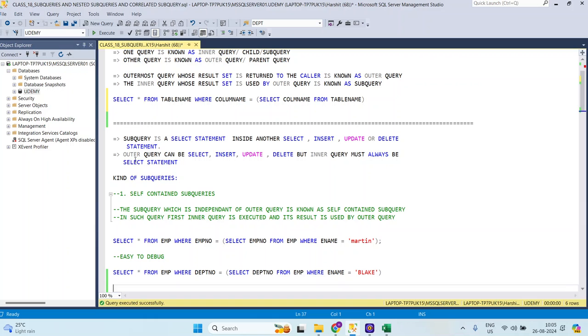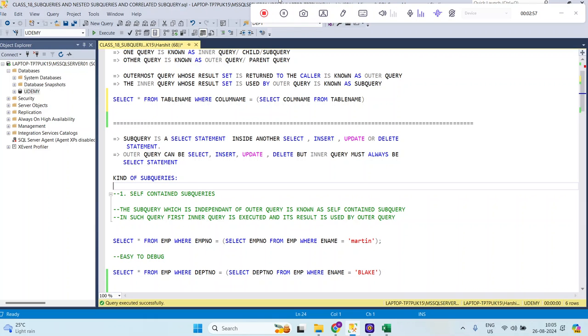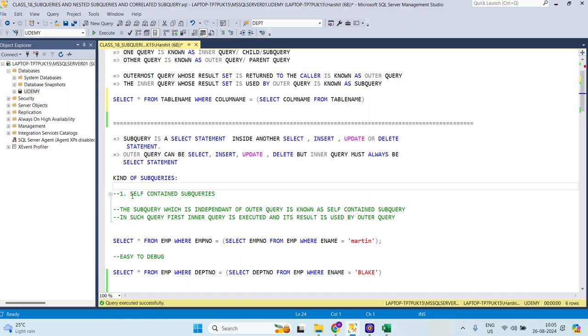Now, what are the different kinds of subqueries? The first type is the self-contained subquery. What is a self-contained subquery?